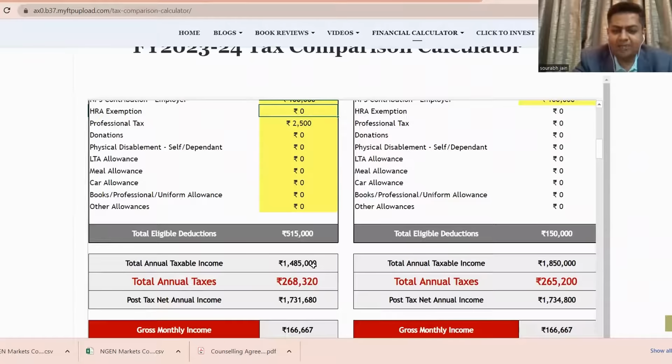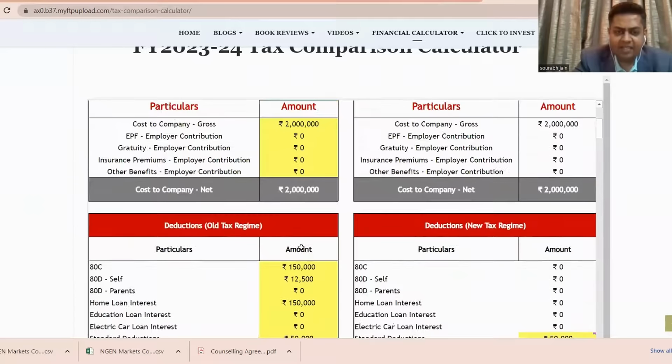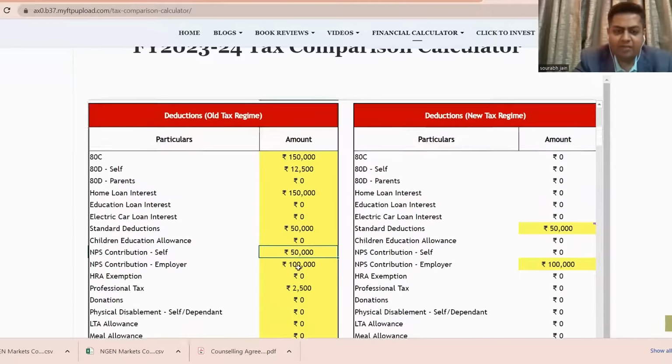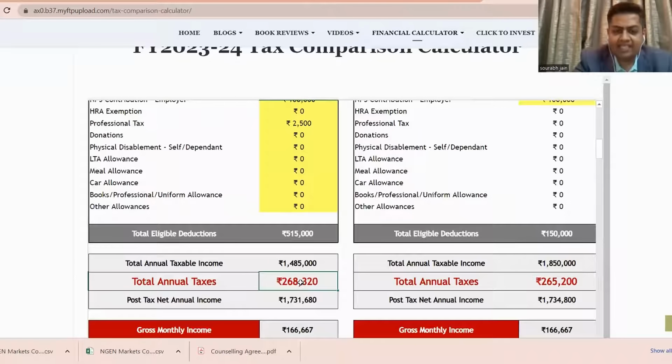Look at this particular scenario where this gentleman has a CTC of 20 lakh rupees, he does 80C, he has interest on housing loan also, he has medical, he does NPS, self, and through the employer. The total tax as per the old tax regime comes up to 2,68,000, and the total tax as per the new tax regime comes up to 2,65,000. It's almost similar.